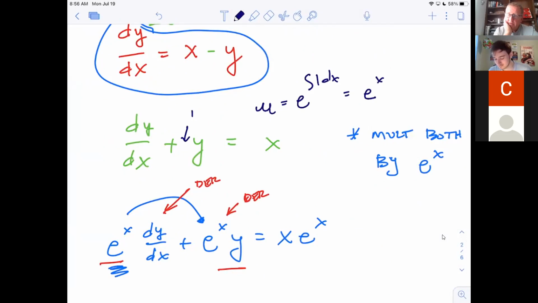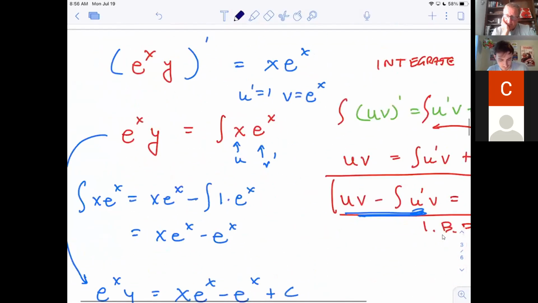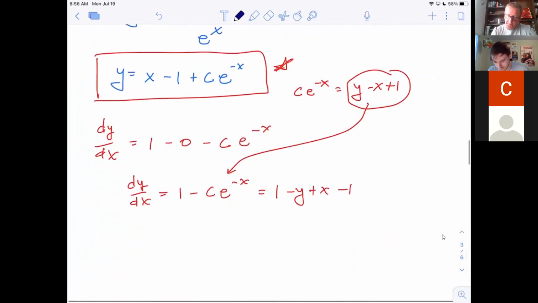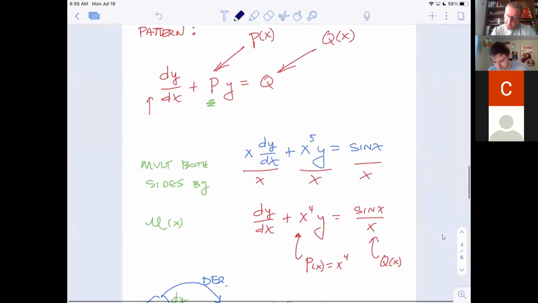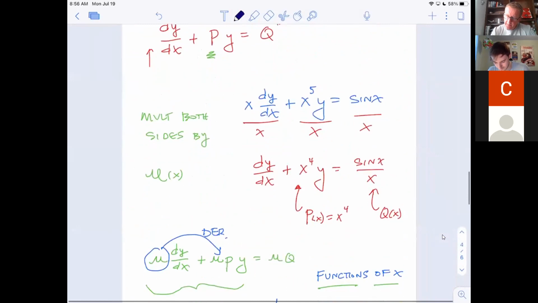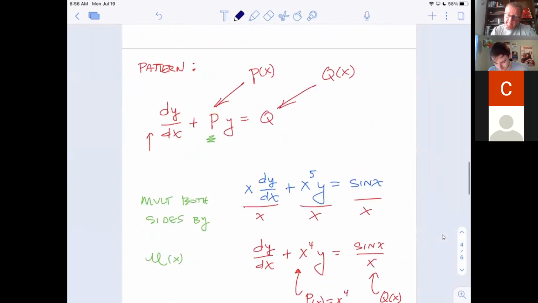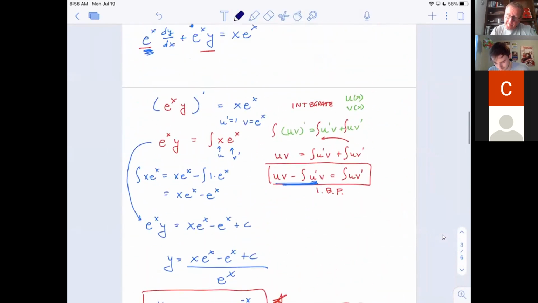So that's how I knew to pick e to the x. Let's see, now I just made this other problem up with x to the 4th in it down here. I don't know if this could be a terrible idea. Let me stare at it. Remember, multiplying both sides by e to the x, though, creates havoc on the other side.